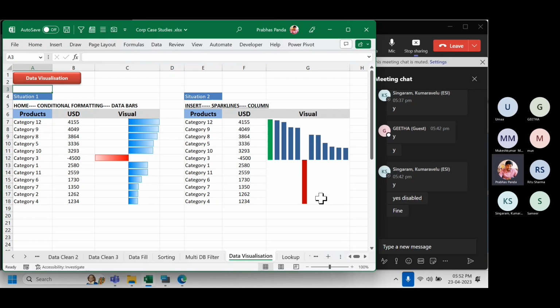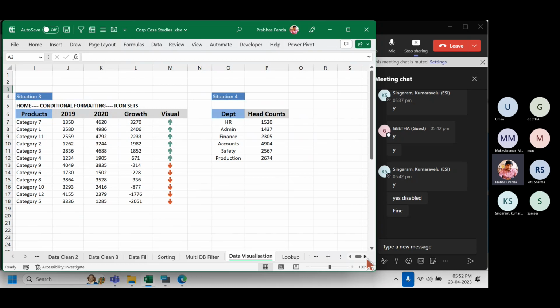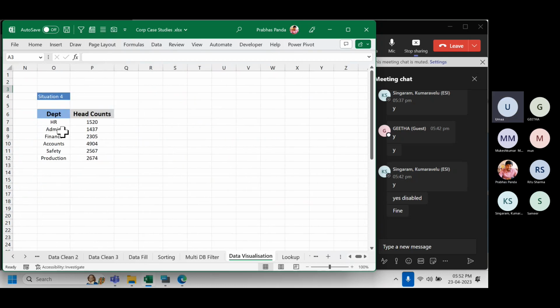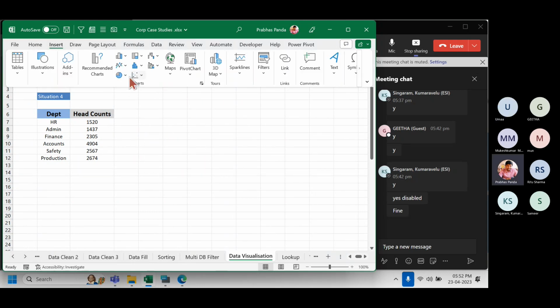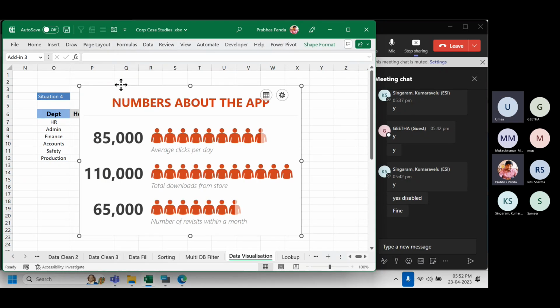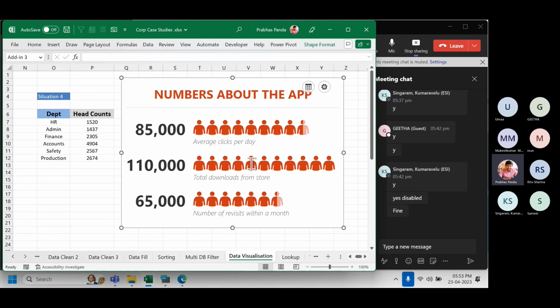Any doubt from day one or day two side? Anything? So the last one will take only the first three top data, is it? No, that's not how it works. See, it's giving HR, admin, and finance only. No. Production, see, I'll tell you. See my screen, please. The moment I upload, what happens, it shows me only three.